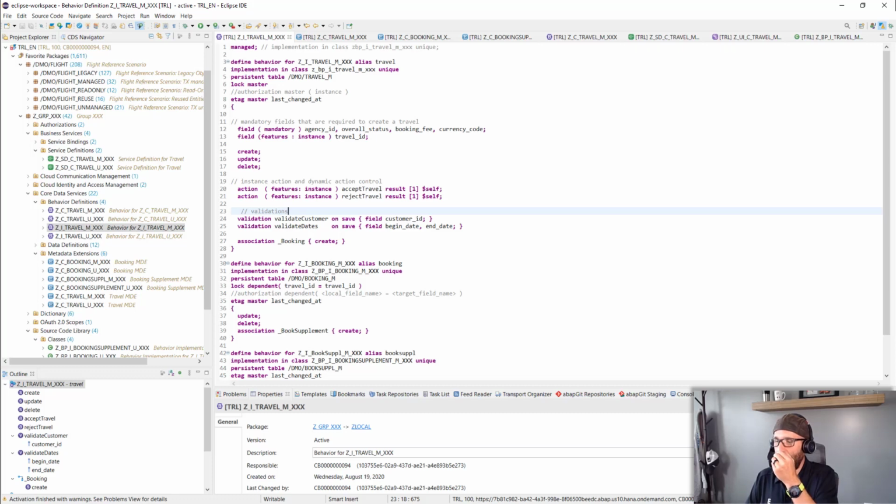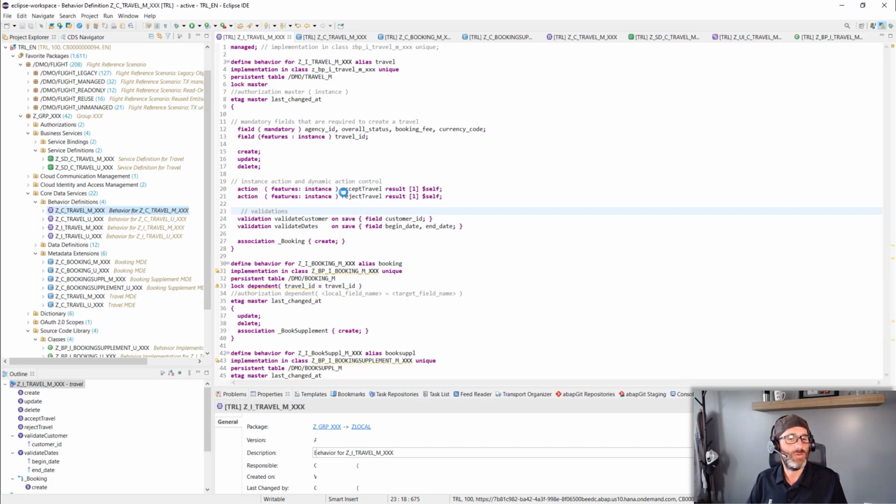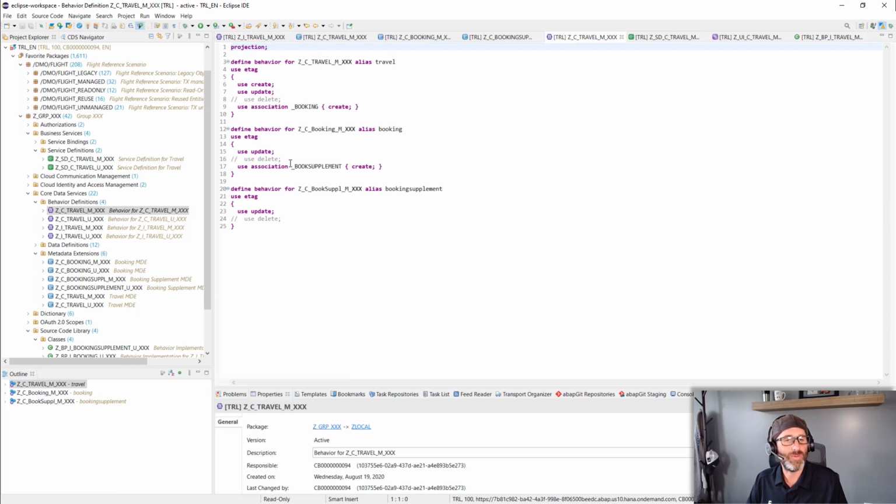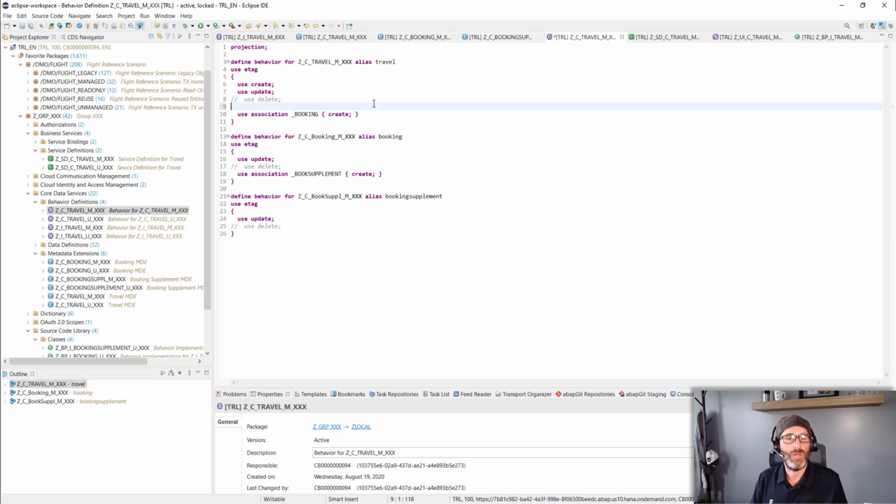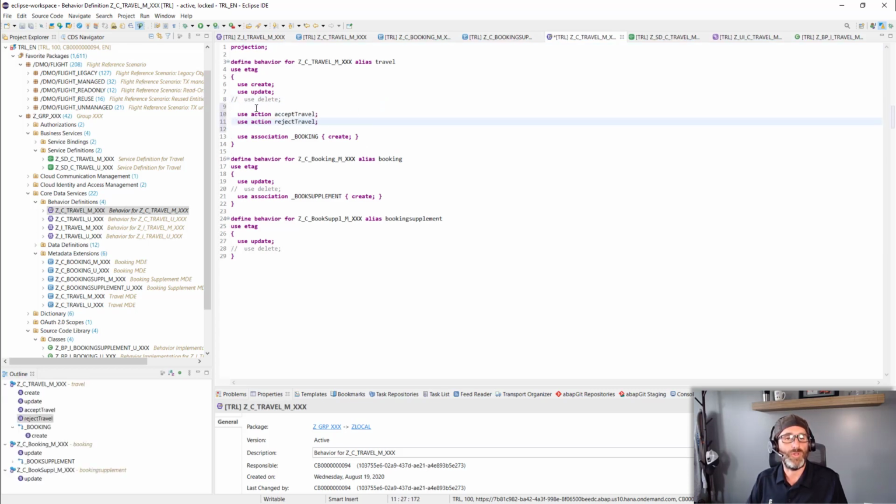Now that we've put that into our business object view, let's go ahead and go to our projection behavior definition. So ZC Travel M, I'm sorry. And we'll actually add in another one here, another two, use action accept travel, or reject travel.